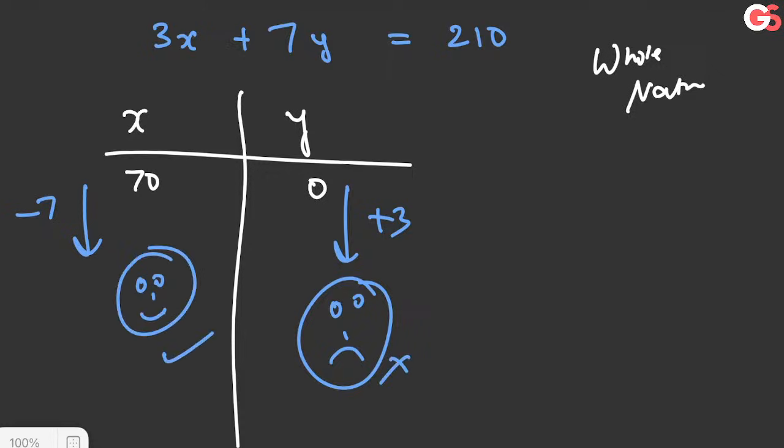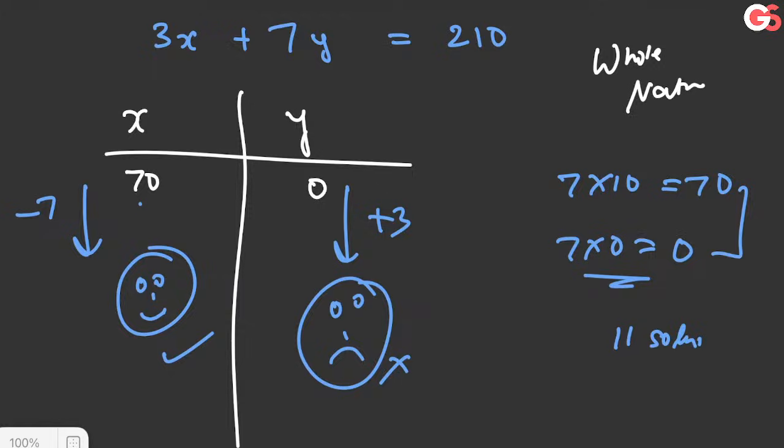Do you understand that? The 70 keeps decreasing. So what is 70 essentially? It is 7 into 10, right? That means 10 terms are there. And in the end, 7 into 0 will also be a term, the last term. So overall, from 10 to 0, there are 11 multiples of 7 including 0. The answer is 11 solutions. Is that clear, Ankit?